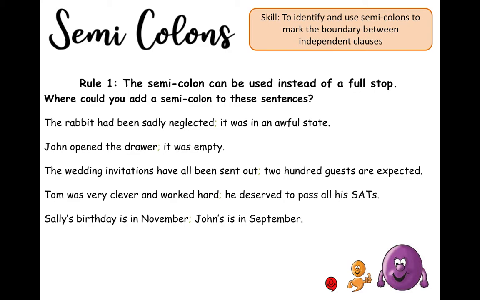John opened the drawer; it was empty. So we've got that semicolon in the middle there to connect the two sentences together. We're using the semicolon instead of a connective. The original sentence could have maybe been, John opened the drawer and it was empty. John opened the drawer, however, it was empty. But instead of that connective, we're using the semicolon.